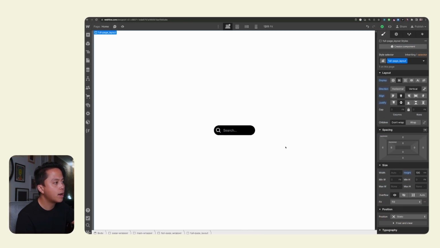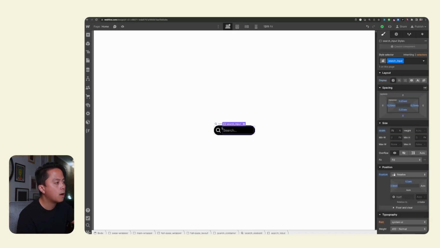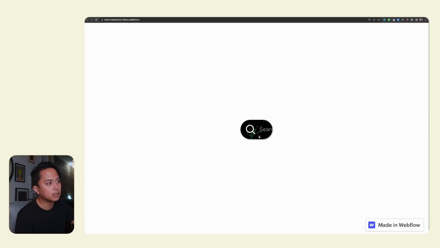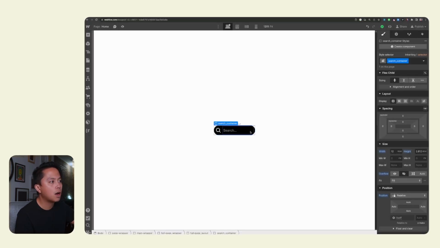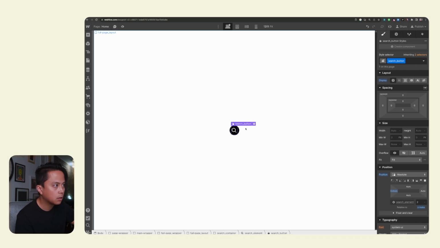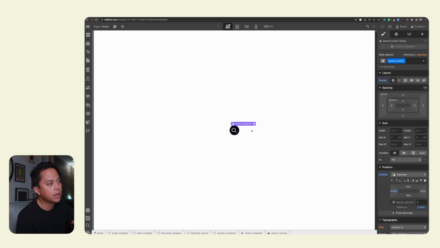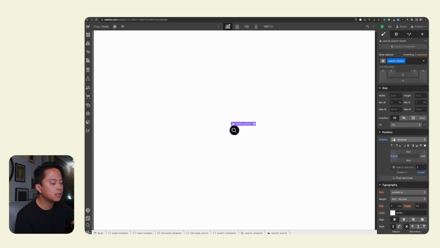All right, so now we have this look, which is great. Let's just make sure that everything is actually positioned correctly. What I mean by that is, as you remember, the initial state of this thing is going to be in this circle. So let's make it into a circle by matching the height and width of this element. And now that we have it matched, you can see that the magnifying glass is not quite centered. So we can do a few things here.